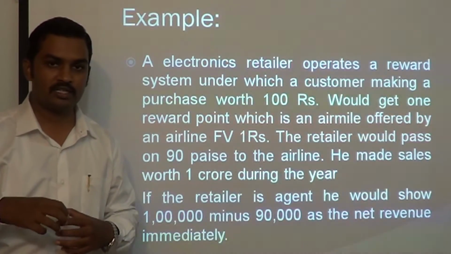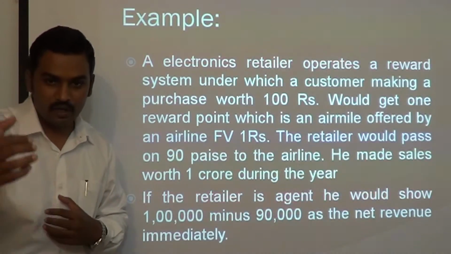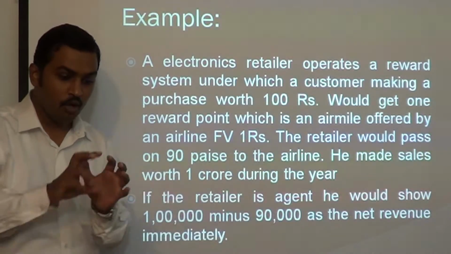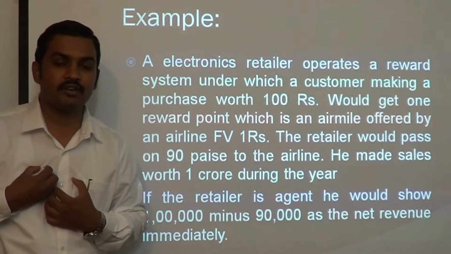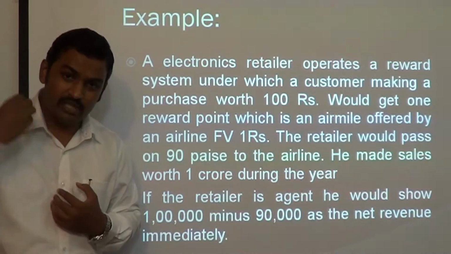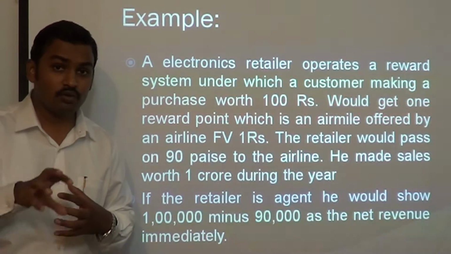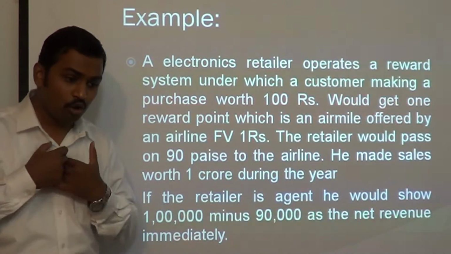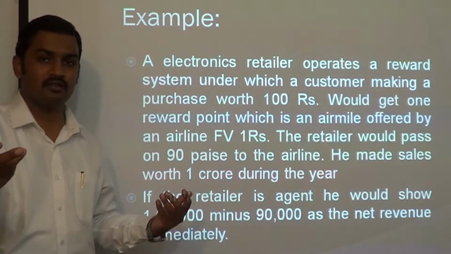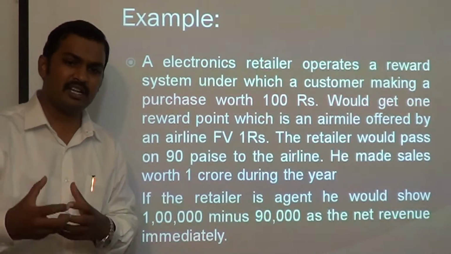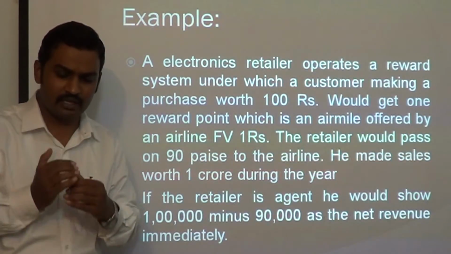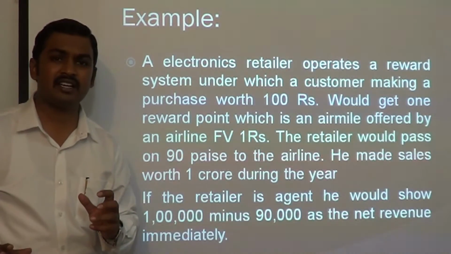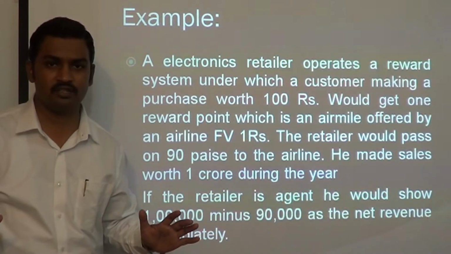Okay. So now the question arises, if I am collecting the money as an agent, 1 lakh is what I have collected for the points granted, 90,000 is what I have to pass on to the airline. Only the 10,000 can be booked as revenue in my books of account as soon as the sale happens. Because here you have to see a particular point. If I do not retain the liability to provide the reward in exchange for these points, in such a case, immediately as soon as I make the sale, I know that if I am collecting 1 rupee for the point granted, 90 paisa I have to pass on to the airline, the remaining 10 paisa I can recognize as revenue immediately because I don't have any obligation in the future.